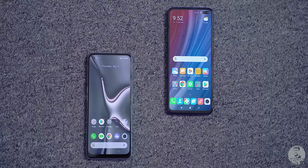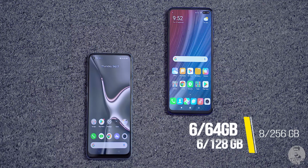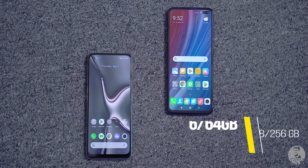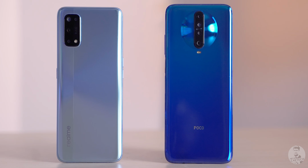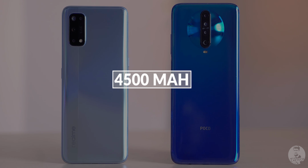As for the POCO X2, well, we've got 64/6128 and 8256 variants. So for most people, the performance here is going to be similar across both phones. But like I said, for gaming, it's the POCO X2 that is better, which means it does win the performance round. Interestingly, both these phones seem to share similar internals, from a similar SoC and RAM and storage, right down to the same 4500 mAh battery. Now, okay, given the SoC is not exactly the same, but it's the same family, it's still the Qualcomm Snapdragon gaming focused chips, 720G, 730G.